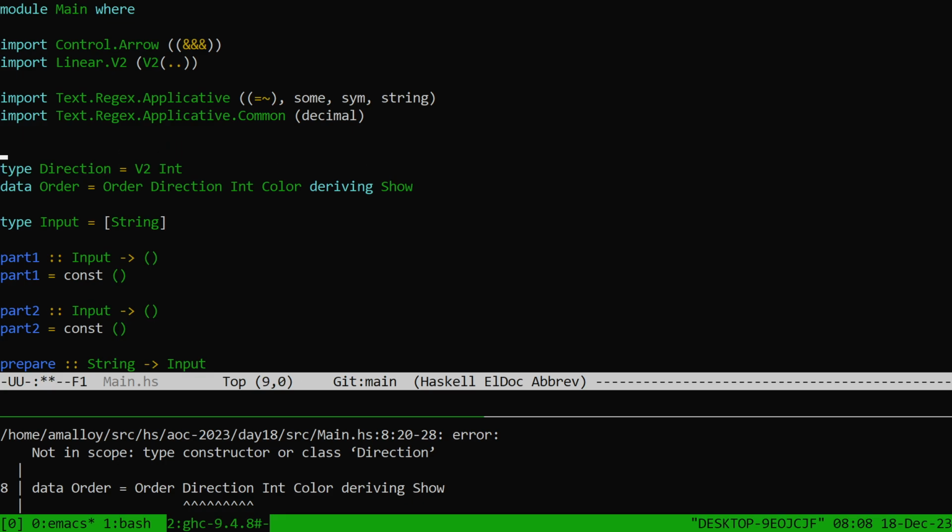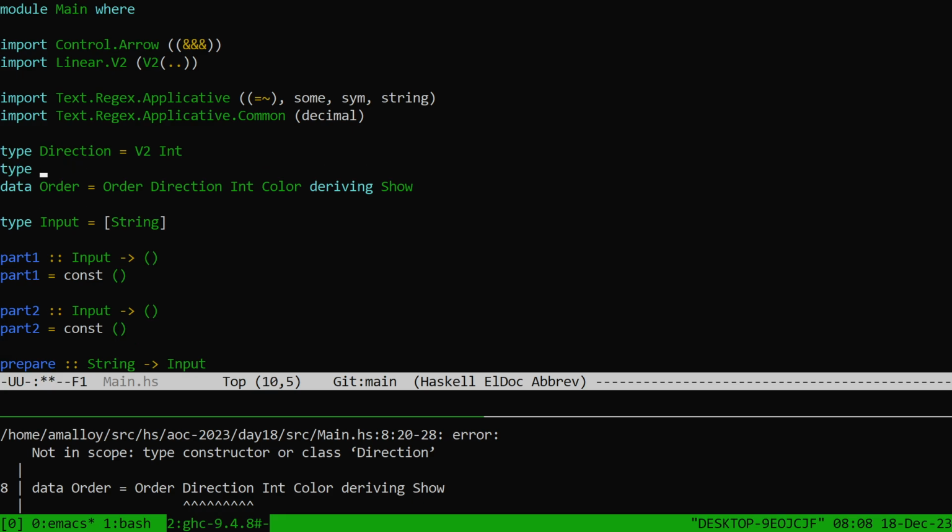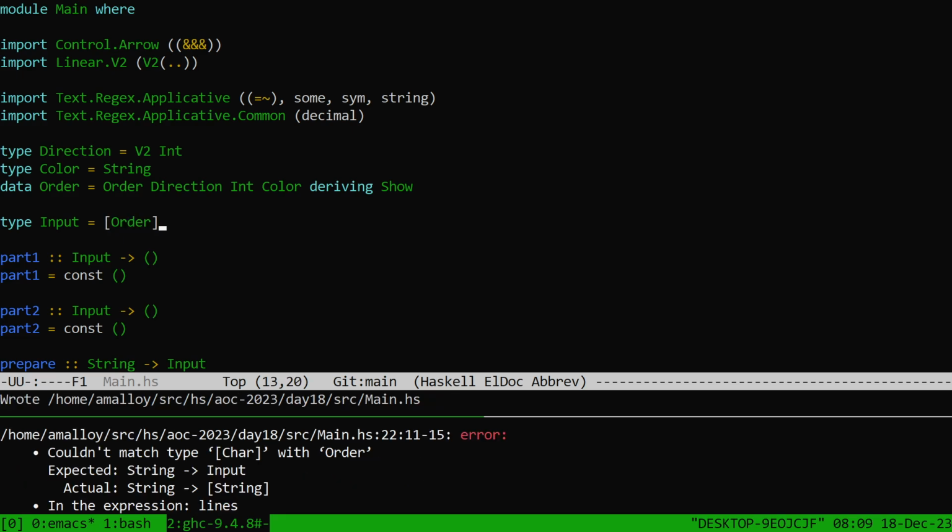Let's have a type. Whatever, we'll just repeat v2 int everywhere we need to. Type color, that's just a string. So we're storing a v2, an int, and a color, and that's all the fidelity we really need.